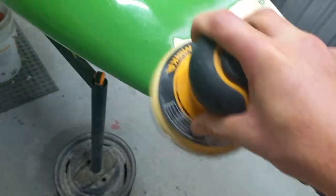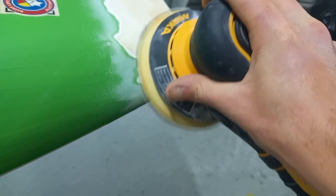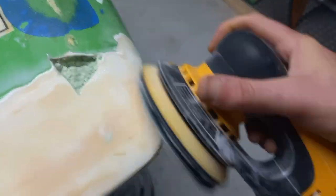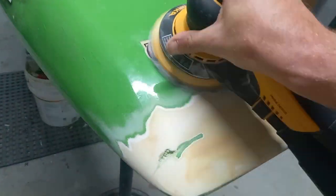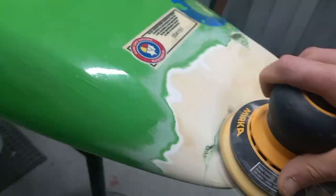So 80 grit is pretty coarse to start a board off with, but because we want to thin the glass out to make cutting easier, we want to remove the paint so we can actually see what's going on, and ultimately there's no structural integrity to this fiberglass at all. 80 grit's just going to get our sanding done quicker.